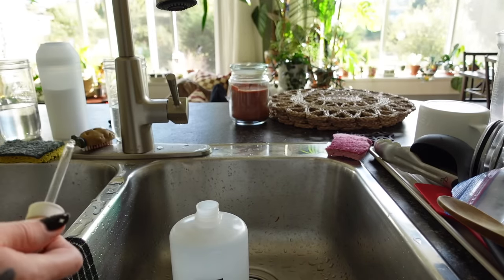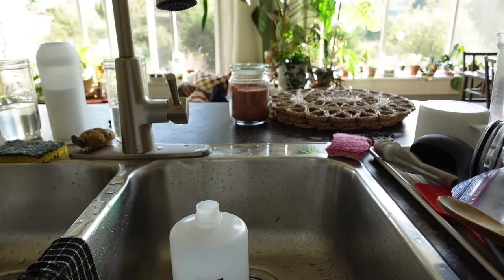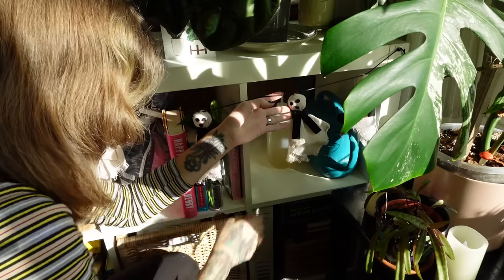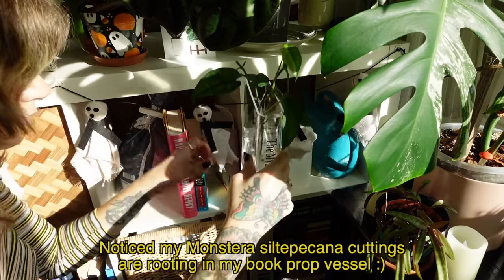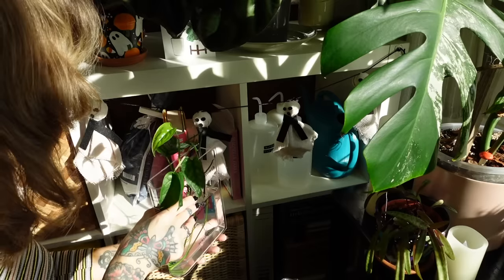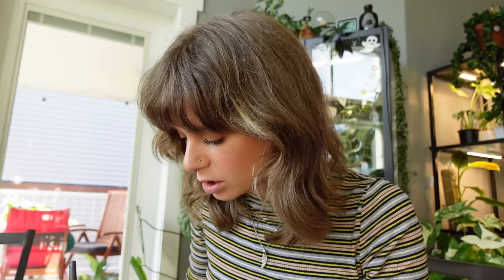For my fertilizer squeeze bottle it's already full, as is my plain water one — I mostly use that to touch up my pinguiculas. Then I have my Super Thrive one, which I've been using a lot lately, primarily to water my moss poles just to give them a little boost. I'm just going to add a couple more drops and top it off — maybe three drops since I usually do five or six total. Okay, all done with that. Lastly I'm just going to be writing down my October plant project list — not small things like typical plant chores, but anything that I feel is a bigger project that I want to focus on and get done during October.